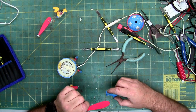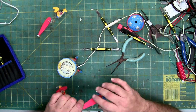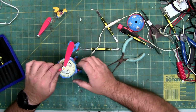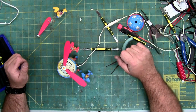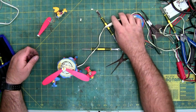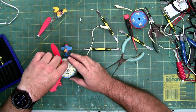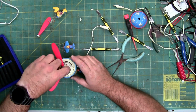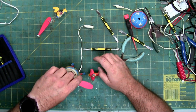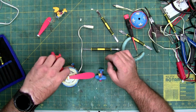I'm trying to untangle this so it's somewhat balanced. So I can try and, there we go. So there is the issue. Don't pull the center shaft out. This should unscrew left hand, lefty loose, right? Nope, left hand is tightening, so these are right hand threads. So right loosens it, left tightens it because of the rotation of the motor.